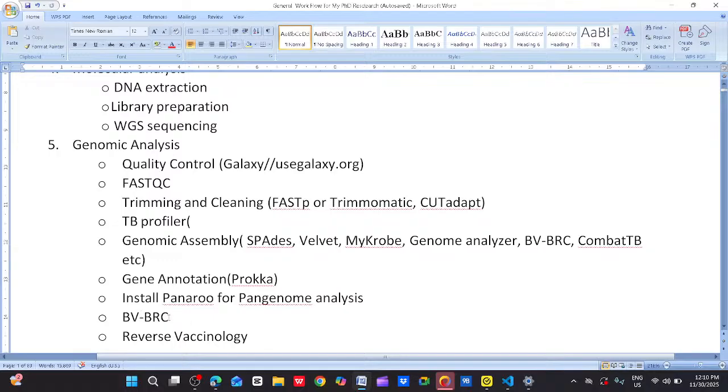These four will look like under the BV-BRC platform. Then before we enter into immunoinformatics, that is the reverse vaccinology aspect, for those of us interested in designing vaccines, we will do that. And for those whose interest is in drugs, we are going to focus on that.